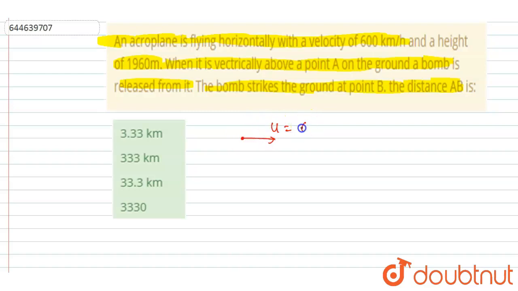This velocity of 600 kilometers per hour can be converted into meters per second by multiplying and dividing by 1000 and 3600 respectively. That is 5 by 80, so if you see this will get canceled out by 3 and this will be by 100, and you will get 500 by 3 meters per second.